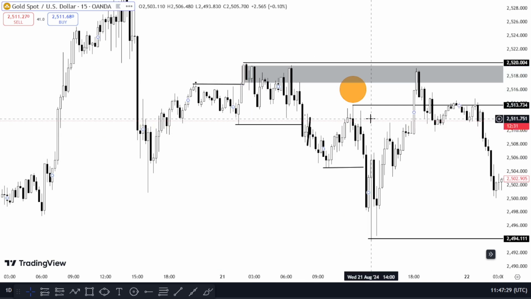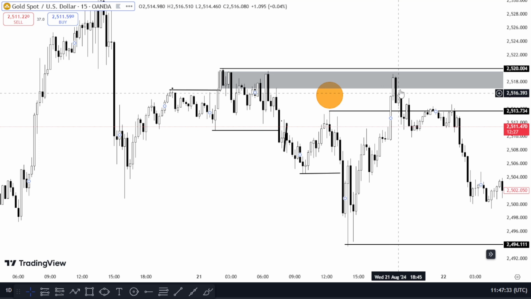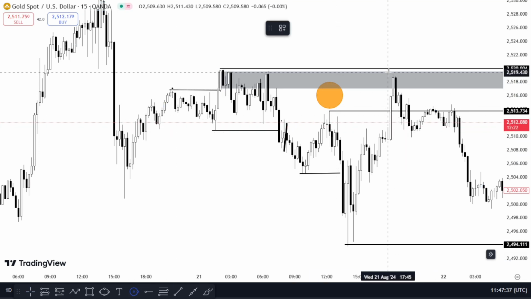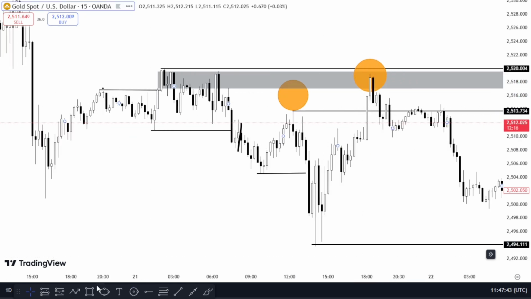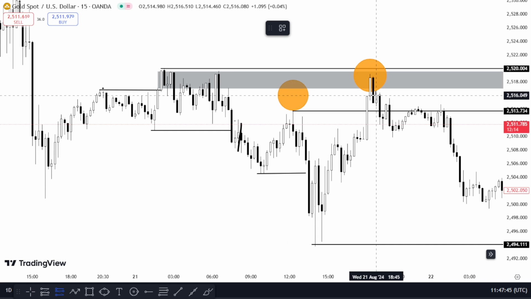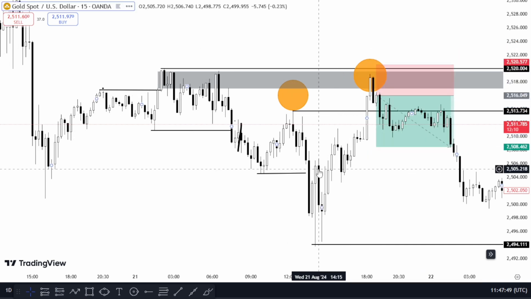So what happened? The market came, swept the liquidity that's on the line in that area, and then tapped into our POI, and then gave us what? A confirmation candle. The 15 minutes, which is the micro time frame, gives us confirmation. So right here you have a confirmation, and then you take your trade, and your stop loss goes just slightly above. This scenario now gives us an optimal entry point.